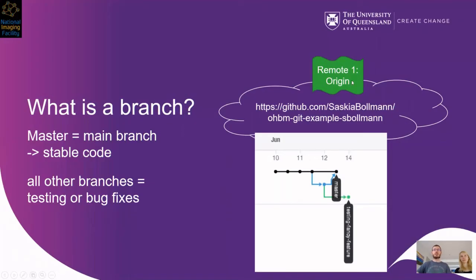So just to explain a little bit what's going on under the hood. We have our remote repository. In there, we have the master branch, which is the main branch. This is where we keep the stable code. And then all other branches, see them as you want to test something, you want to fix something, or some people even keep release versions in branches so they can go back and make, for example, fixes to a certain version of the code they released to someone else.